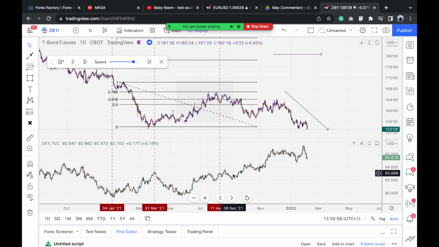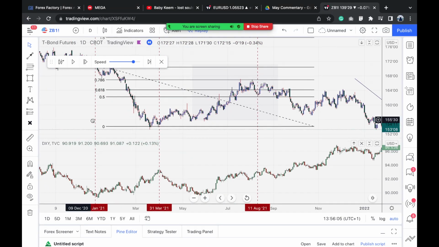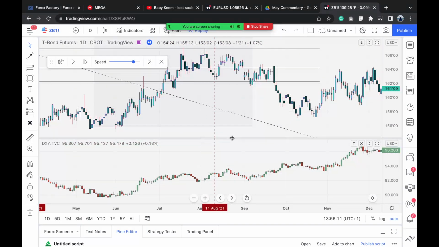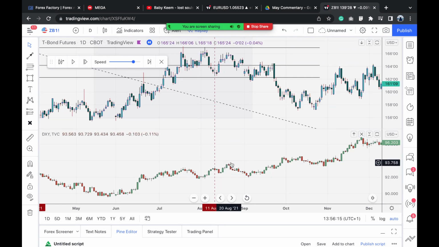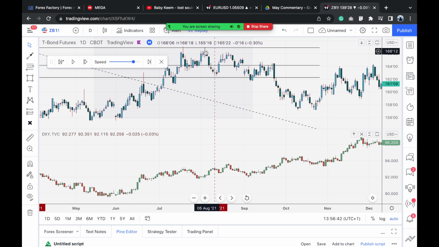Now, let me ask you a question. If you see dollar here, let me see if I can zoom in a little bit. If you see dollar here running sell stops and trading down into a deep discount, but the bond market is at a premium and it's making a lower high and lower low here. This is so wonderful. As the bond price is breaking structure to the downside at a level of premium, you can see lower highs, lower lows, and dollar's going lower.